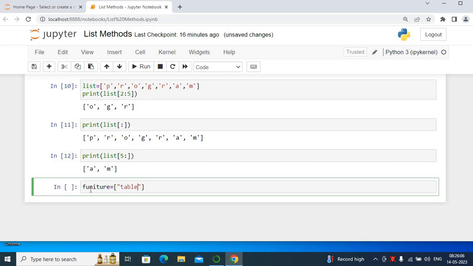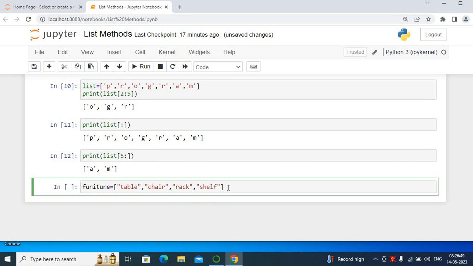We may have furniture like a table, then a chair, another element that is a rack, and another element that is a cell. So this is a list I have created with the name furniture.